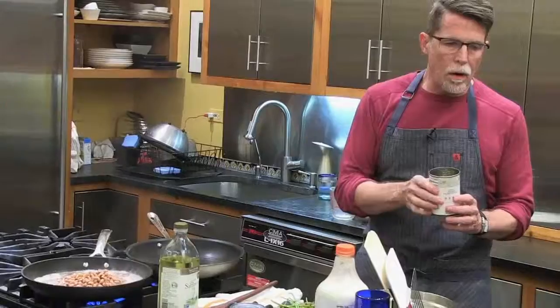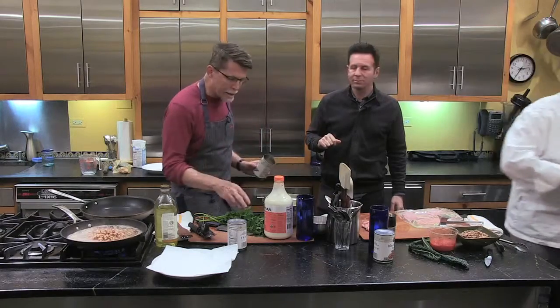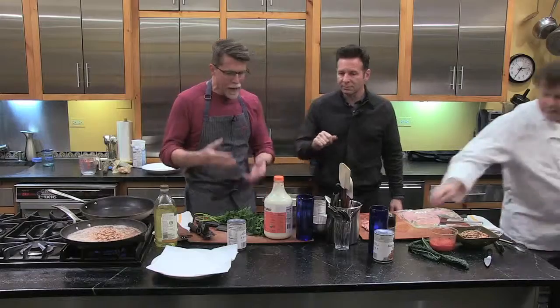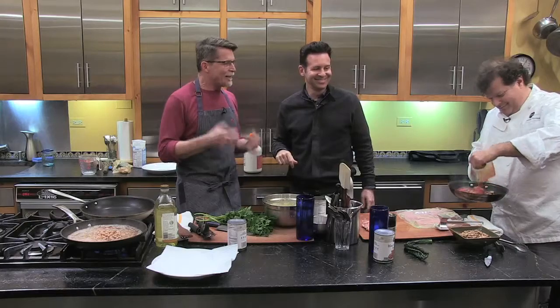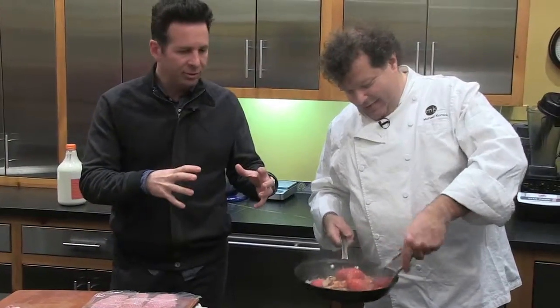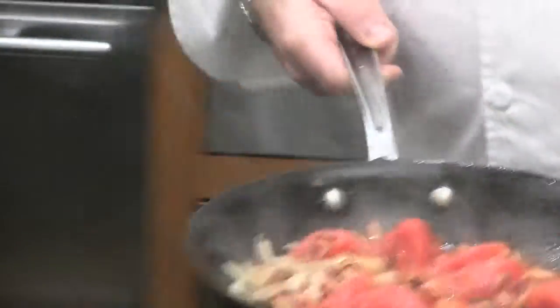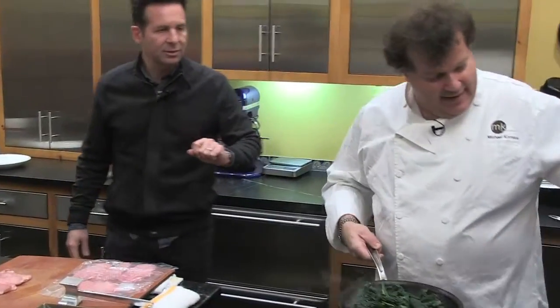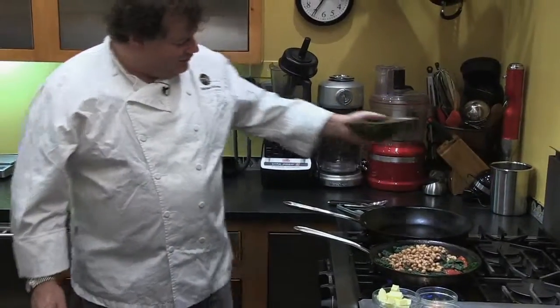Rick has poured one can of black-eyed peas all in, letting it simmer for the next few minutes to thicken up and concentrate the flavors. He's added some flat-leaf Italian-style parsley, which will be the herbal element since the jiffy cornmeal pancakes have a sweetness. Michael just added three San Marzano plum tomatoes, breaking them up with tongs — his favorite of the preserved tomatoes. The onions are nicely caramelized, and now he's adding the kale after removing the stems, which take longer to cook. Then he'll add the beans and let it simmer almost like a bean stew or a ragù.